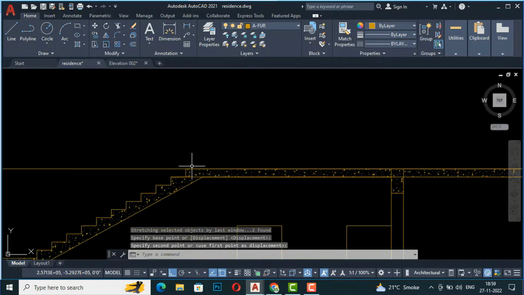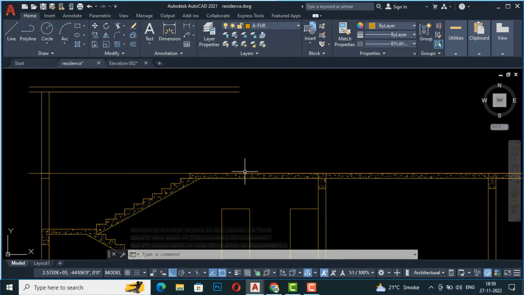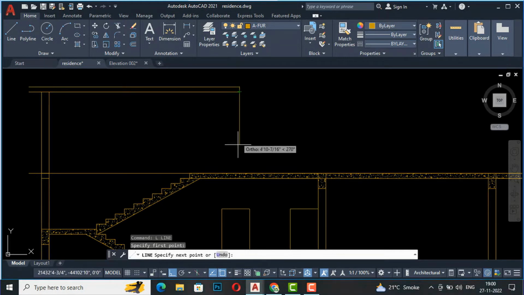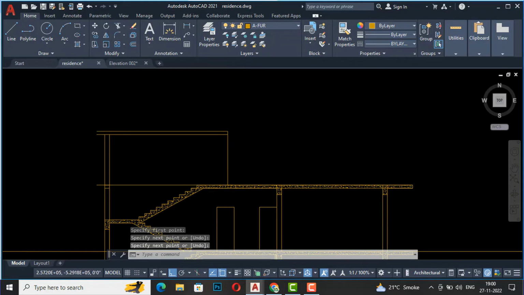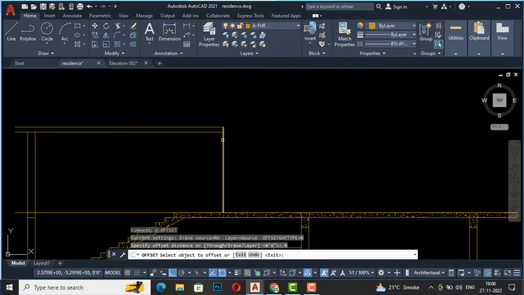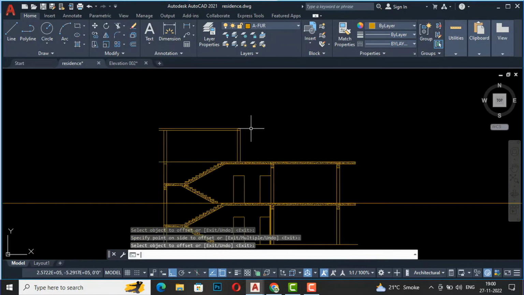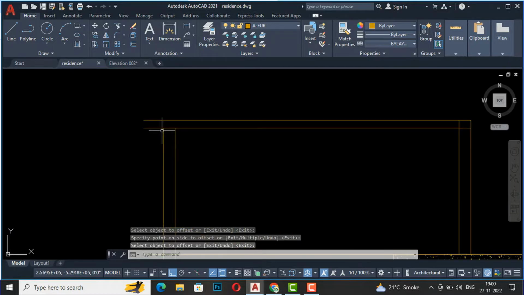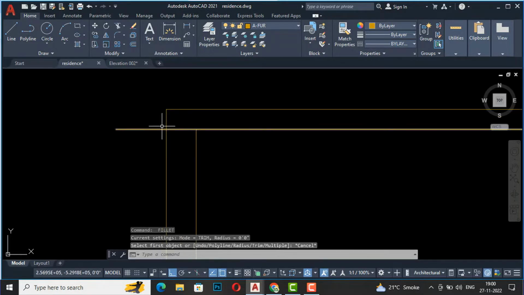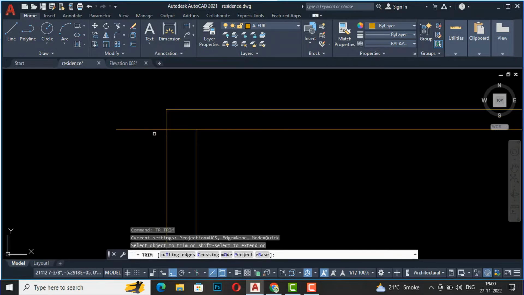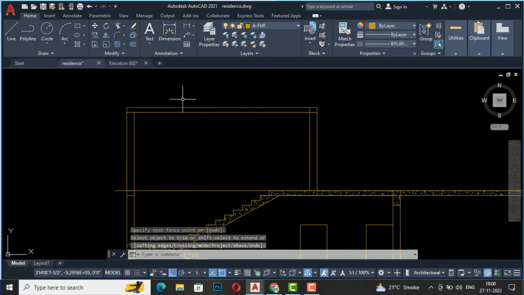So you are required to go to terrace some landing space. So I am going to give 3 feet landing space, or you can take it your own space here, and you can give a outer wall. So this is our mumty. You can use fillet command, and now you can trim this. So this is our mumty.